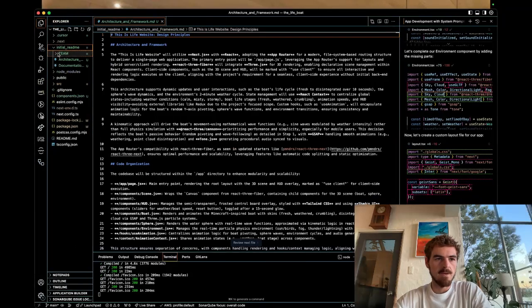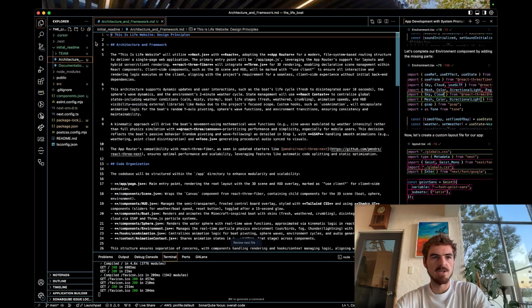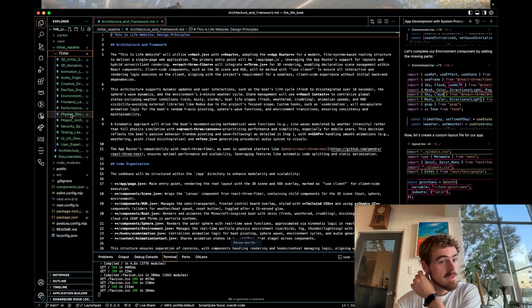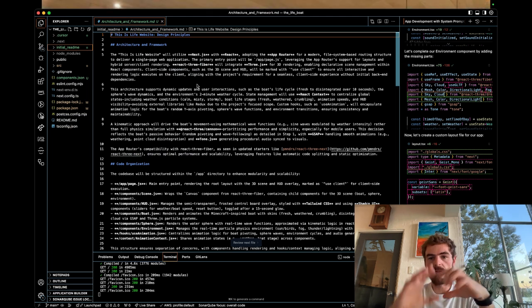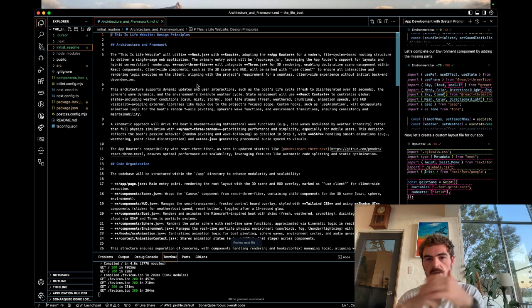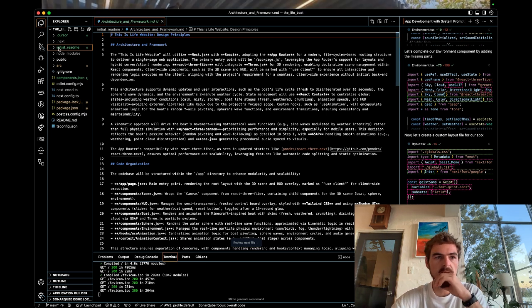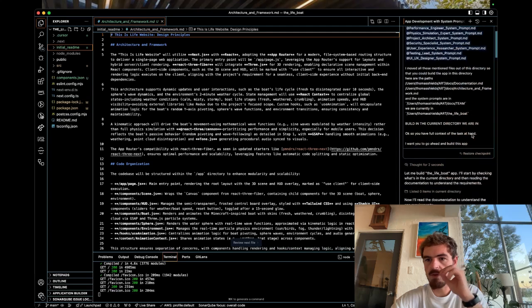Alrighty. So, following up from where we left off, we had our documentation, our architecture, and framework, as well as the initial team members that we defined. I had a few issues with setup where I needed to move these README files out, because when starting a new Next.js project from scratch, it can't have any files present. So yeah, moved those out, dealt with those issues.